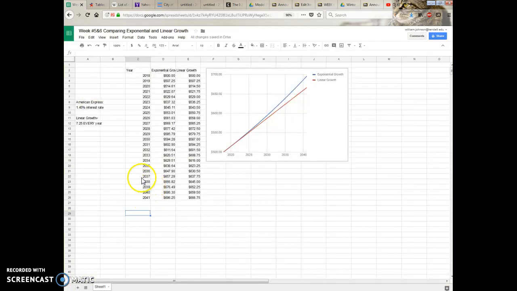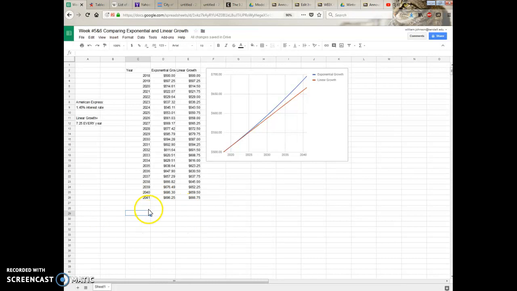The first example, from the first 2 videos, we're talking about interest rates. If I put my money in a savings account, they give me the percentage. I can calculate percentages. I can approximate a linear growth. Here we say, oh, it's about $7.25, and then just use that to approximate, and we can see linear and exponential growth. And this is nice. But I need 3 examples. So let's find another example.